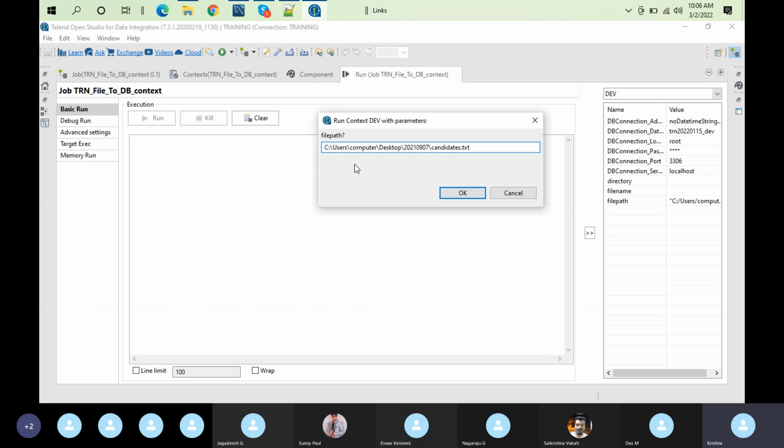So I'm just copying this. You have to change the backward slash to forward slash. The actual location is data underscore dev, but I have placed my file in a different location. So I'm trying to read from that location, just passing it from the desktop.